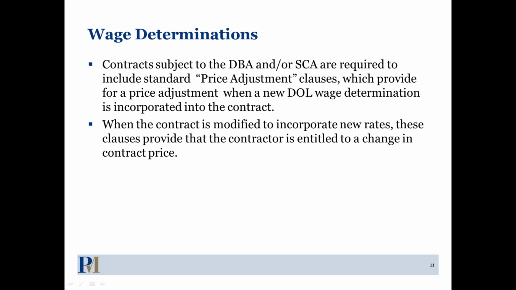And that goes to one of the questions that came in as well, is does the government have to update the WD? And if they don't, can we still get an adjustment? Well, you're not eligible for an adjustment until the contract changes or modifies. Remember, these are creatures of contract. So the key is, what is your obligation in that contract? And if your obligation in the contract never increases, regardless of whether the DOL put out a new WD, there would be no eligibility for a price adjustment under that clause. And that's what Sarah was alluding to there, that if you do it in advance, you could be in trouble. So let's move on a little bit.